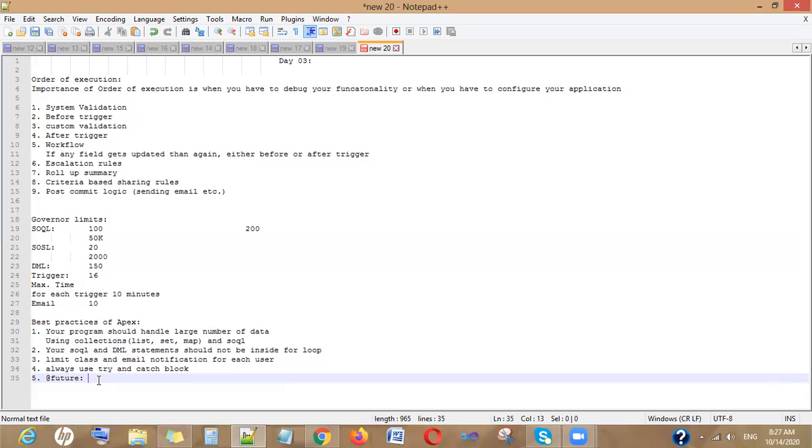So if you are calling the future method from a trigger, now a trigger, just for understanding in layman's language, though we will talk more in technical terms later, you can imagine somebody knocking on the door continuously, and it depends upon the mindset how many times he or she will knock.